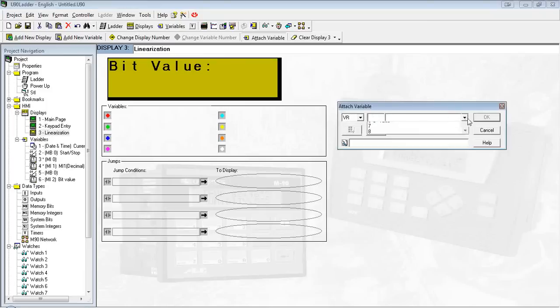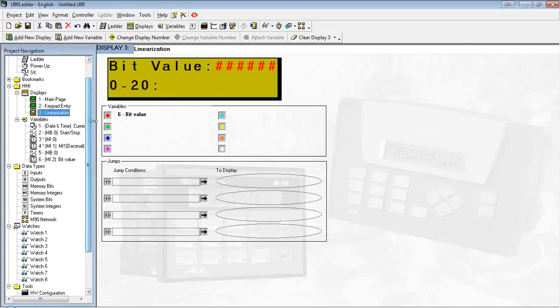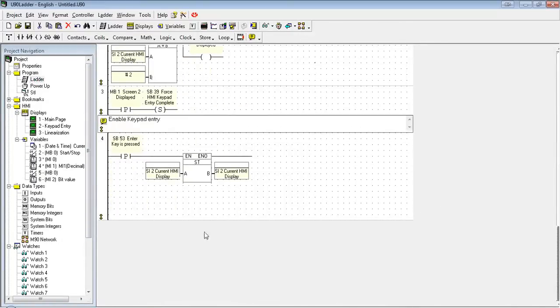Attach the variable. There's our bit value. And I'm going to show the result of once we scale that bit value to a real engineering value. I'm going to show it in 0 to 20. And the way we're going to do that is in the ladder.